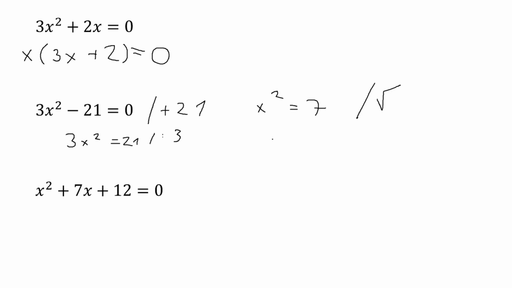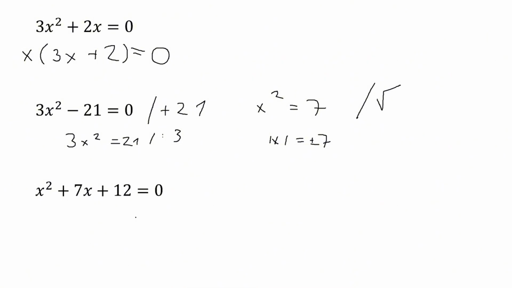Then we want the square root of it. As I mentioned in the last video, where we covered irrational numbers, the square root of x squared is the absolute value, and the root of 7 is plus or minus root 7, so positive or negative root 7. So we're going to have two solutions, which is either positive or negative root 7.